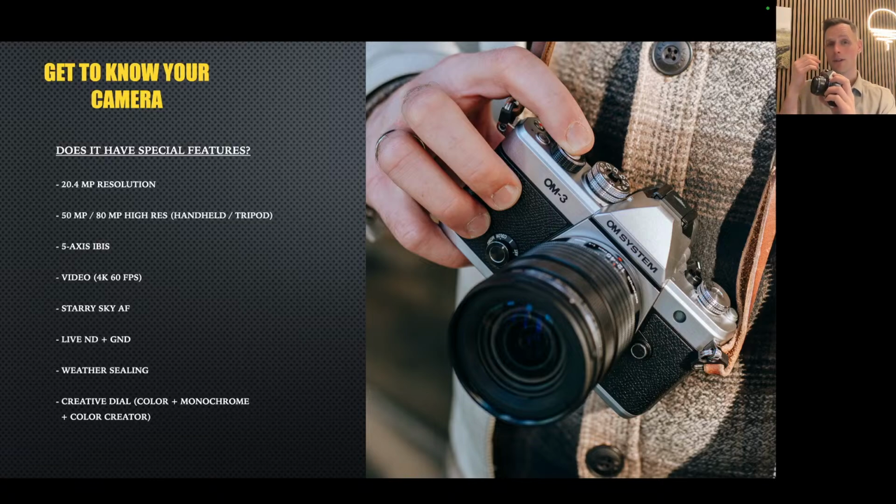You can take a photo and then put it over on your phone with the smart app via Bluetooth or Wi-Fi. Then you can post it straight away without having to edit it at all. So this is actually a quite fun and new feature for me. I'm more into playing around with that as well, and haven't done it enough, so I'm really looking forward to doing that even more.